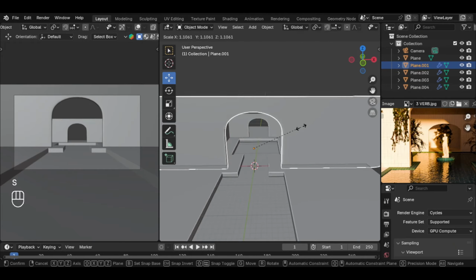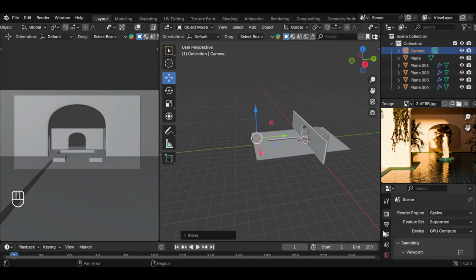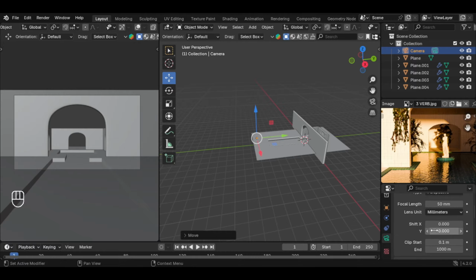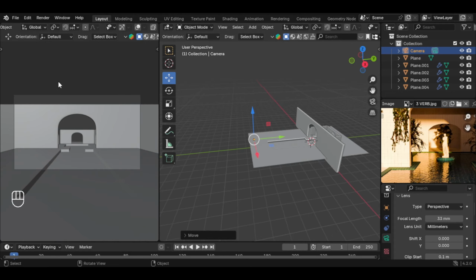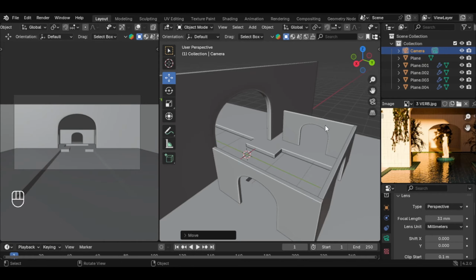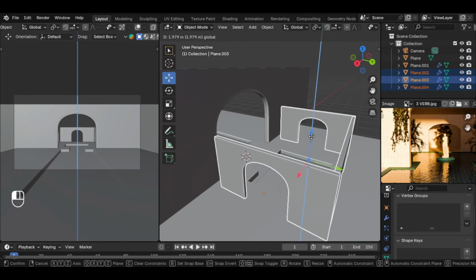And we can adjust this wall a bit and make it bigger so we can see the other walls. And also we can change the focal length. So let's go to this camera and focal length. Let's move this focal length a bit more smaller so we can see a bigger picture. And also these walls look a bit too small, so let's make these walls a bit higher so we can move them a bit up.